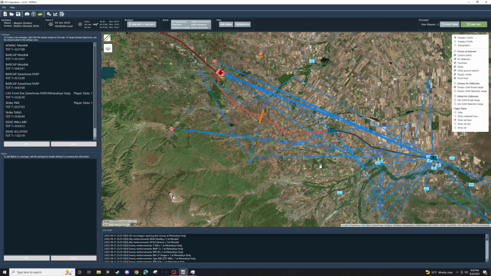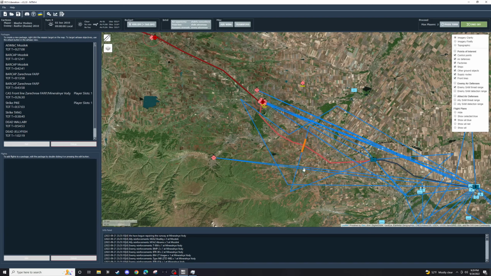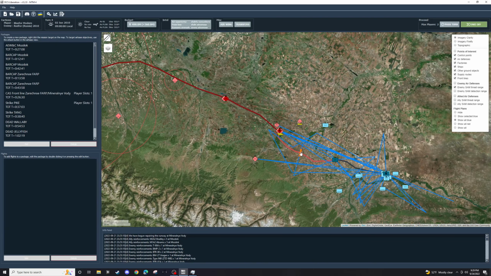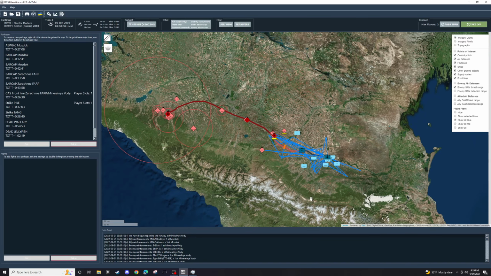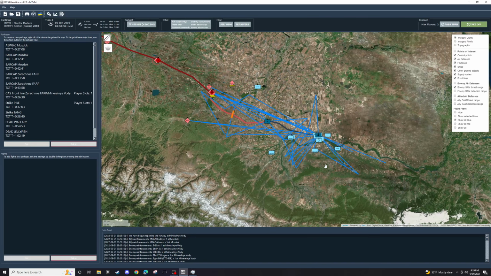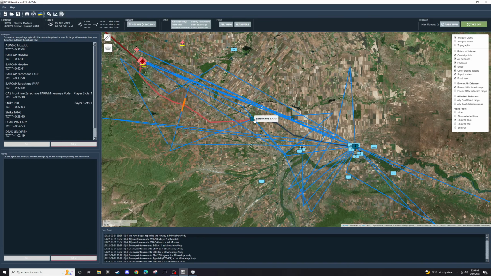So, with that being said, we're going to be mostly focusing on CAS on the front line. That's what I'll be flying in the A-10 in this next mission. And we will probably have just a ton of air coverage as well, just to make sure that no enemies cross this line. So, with that being said, let's go ahead and get some purchases out of the way.